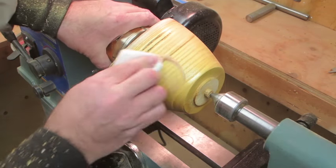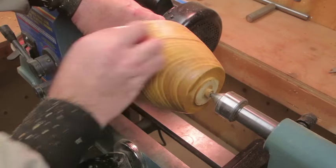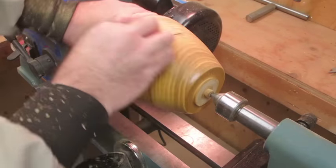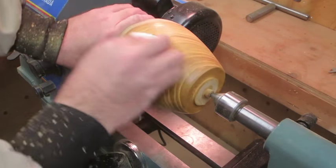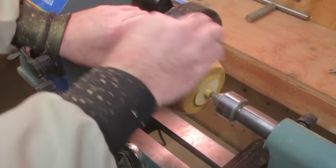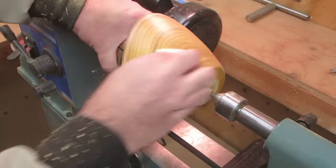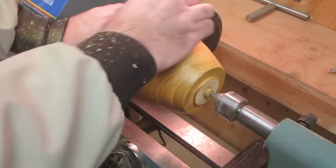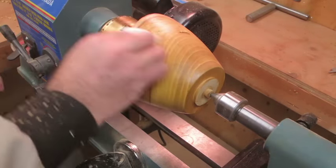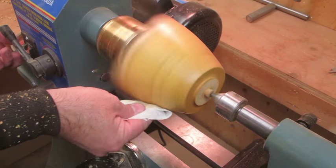So I've got my Yorkshire grit now. I'm going to start applying that to the piece, get it all over, get it nice and coated while the lathe is stationary, and then once we get it fully coated, I will turn the lathe on slow speed and then gradually increase my speed and get it down to the shine that you expect from Yorkshire grit. Okay, that's coated now. I'll get it on slow speed and get it started.